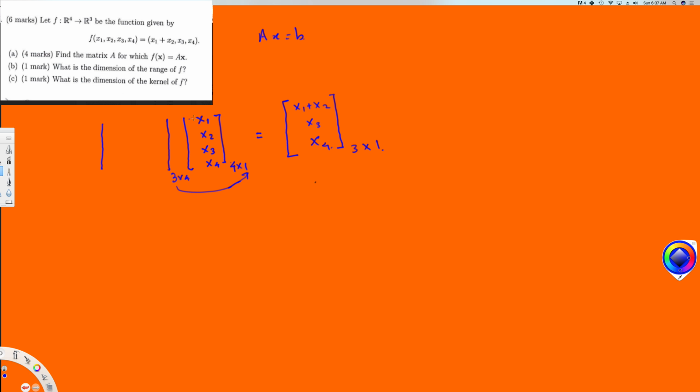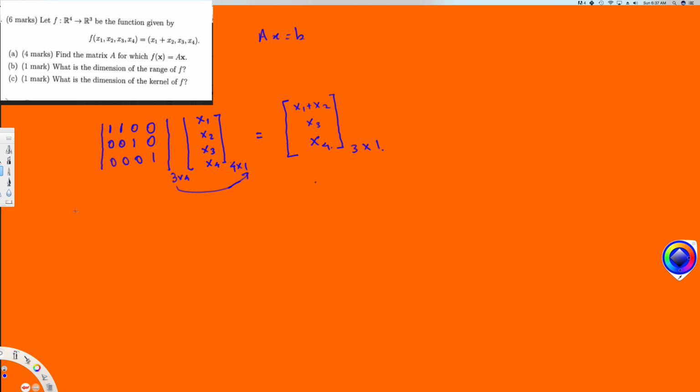And then first of all I have to see which values, if I multiply, give us x1 plus x2. For example, 1. So always our first column multiplies the first thing, x1, and therefore this is also going to be 1 because this multiplies x2 and we have an x2. Others are going to be 0 because we don't have anything else in the first column. In the second column we have only x3, so the third value is going to be 1. And in the third column we have x4, so the fourth value is going to be 1. So this is how we find the A.